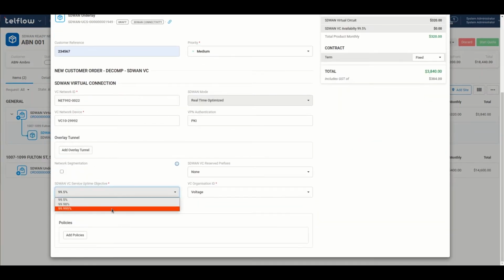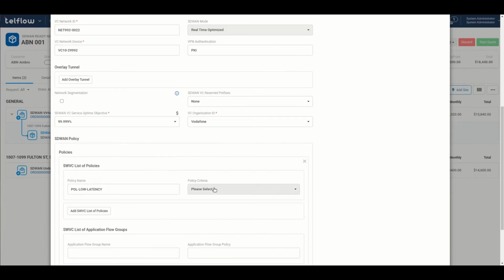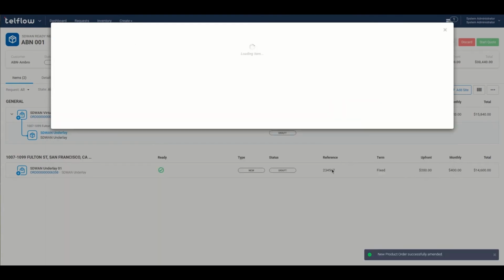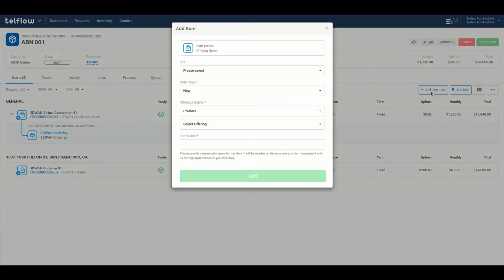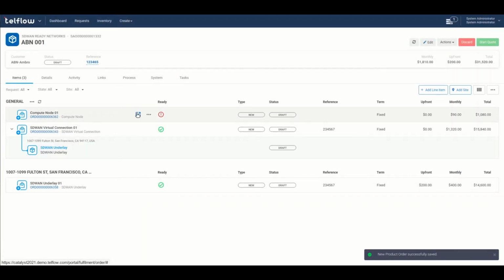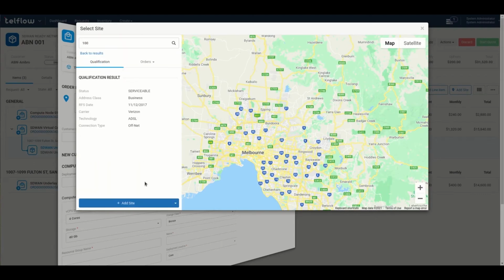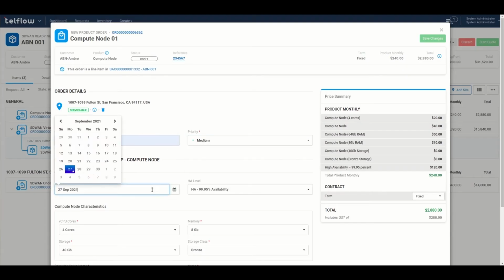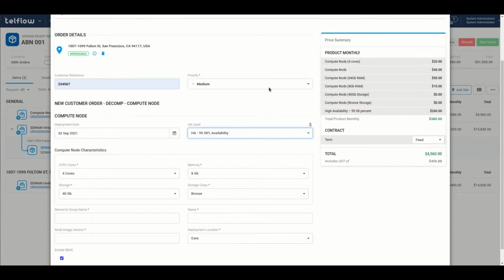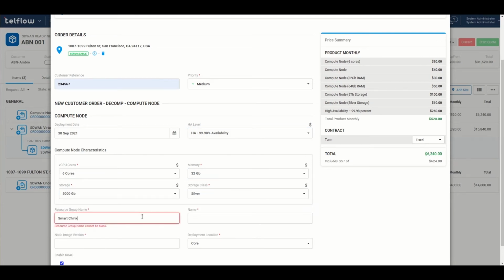As you can see, users get to select the attributes for the compute node as well as review pricing. Finally, we will add our Edge application product to the order to complete our dynamic Edge application bundle. Now that we have finished filling out all the product details, we will generate a quote for the entire sales order and accept the changes.